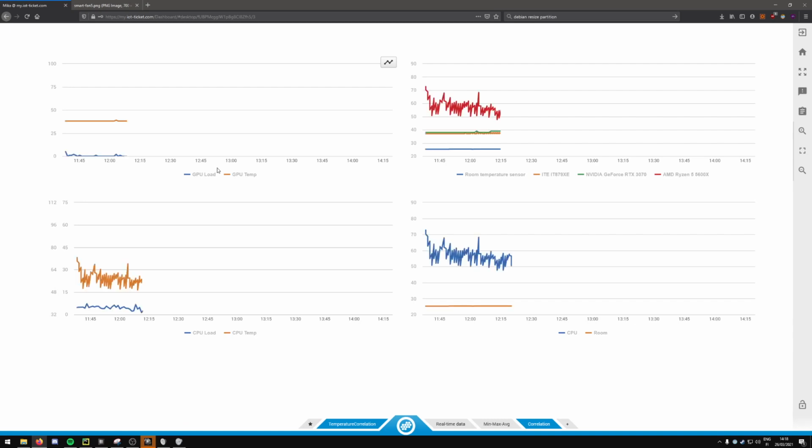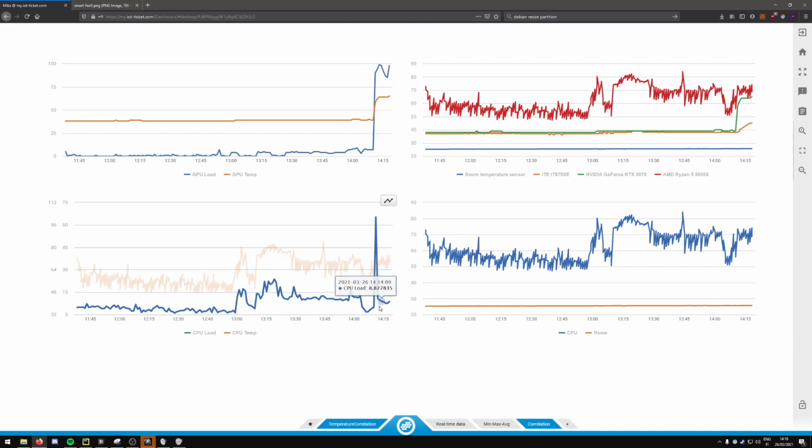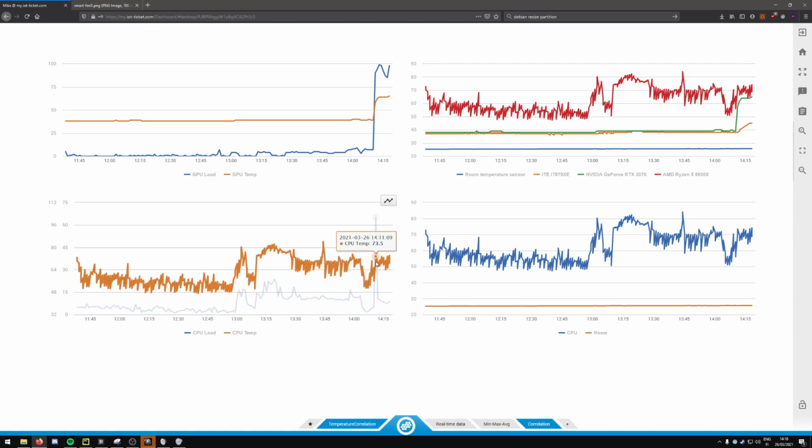In the correlation tab, we can see here I started the game up, so the GPU load and temperature spiked really hard. Here we can see the load is almost at 99 or 100. Here we can see the load and the temperature.